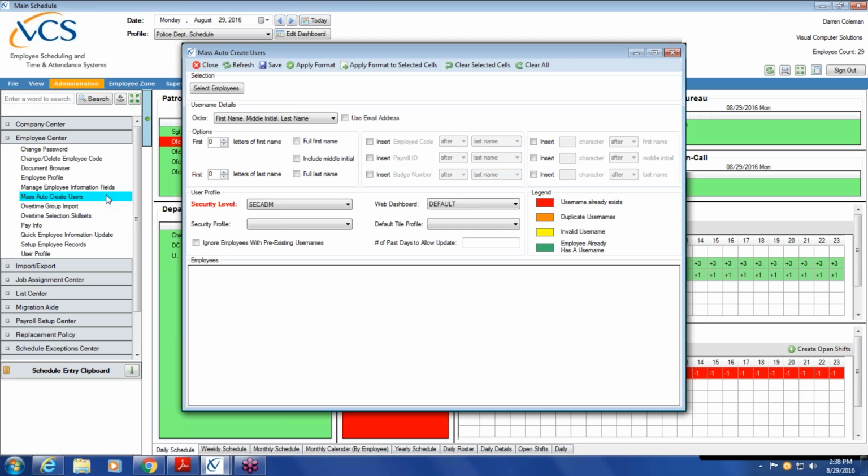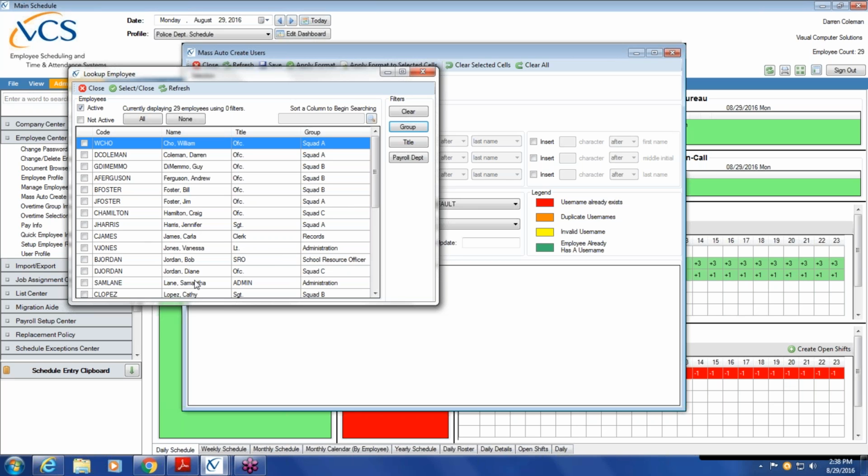Now from this screen, you're going to be able to select which groups of employees you want to create logins for, and you may find it's easier to do this in groups. So you may want to create logins for your basic users, then create logins for your supervisors, and then logins for any administrators.